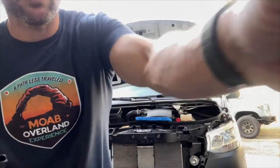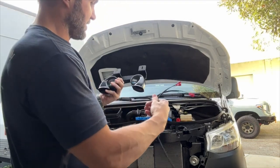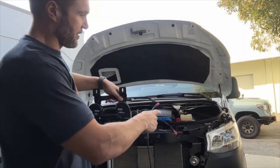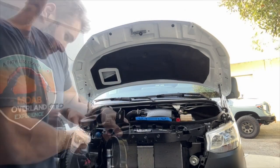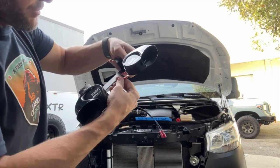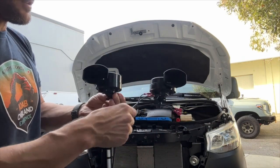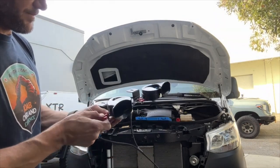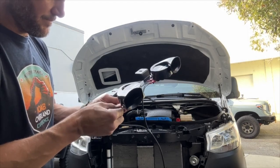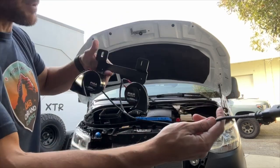Now we're going to install the wiring harness. This is the harness that comes with your kit — it's a nice braided harness with a factory plug. And it has two different length connectors because one horn is farther away than the other. Connect the short one to the horn closest to where the harness starts. We're going to do brown on top, blue on the bottom. All that really matters is that you're consistent. Then for the farther away horn, you just slide those connectors on, and the harness goes that way.